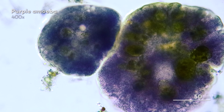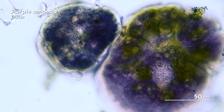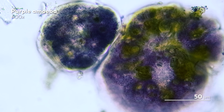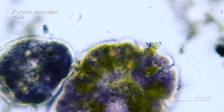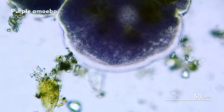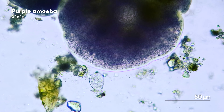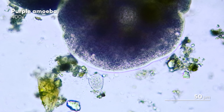We've actually seen these amoeba before on our journey through the microcosmos, but they looked really different then. They were striking, but the colors and shape were a little more muddied compared to the sharp detail we saw in the beginning of this episode. Looking at this, you might feel like this footage looks like the work of a microscopist early in his learning — and you would be correct.